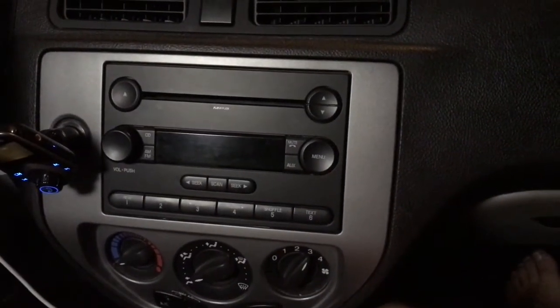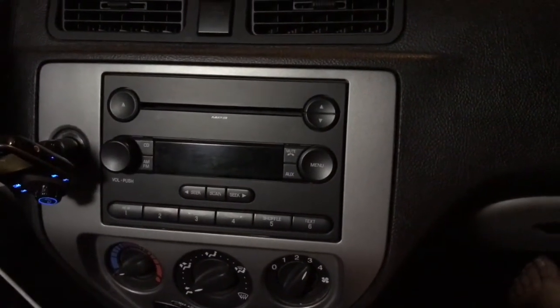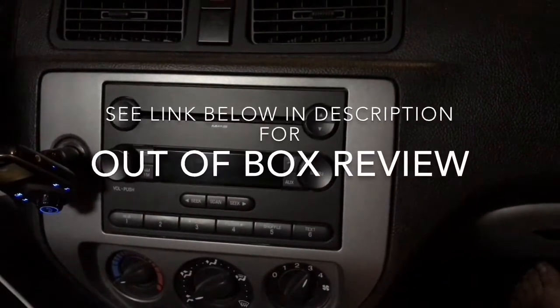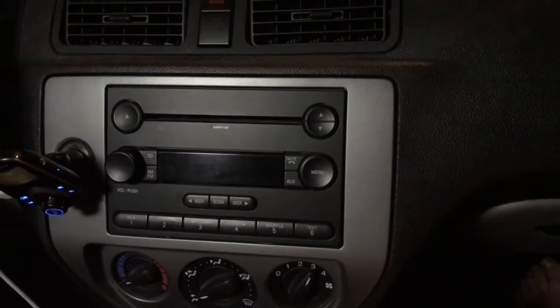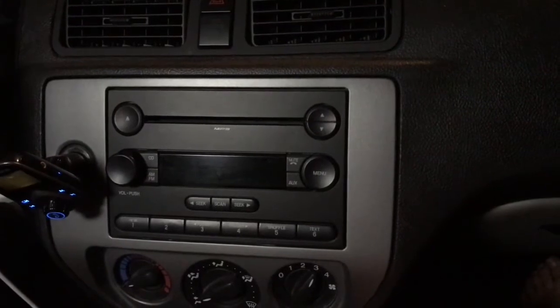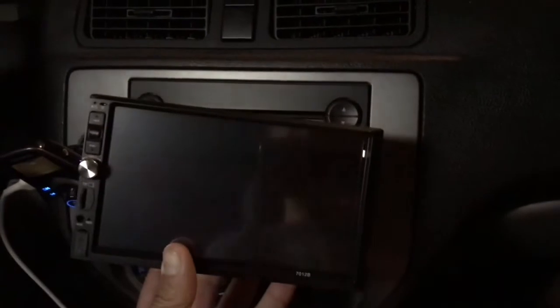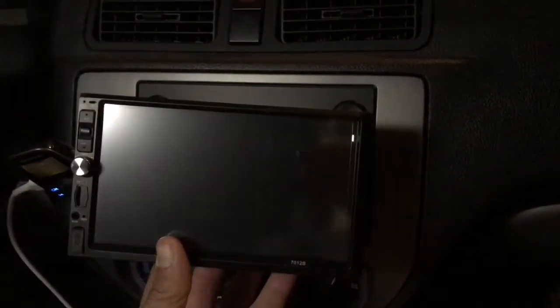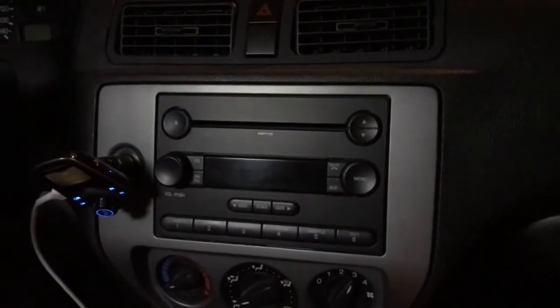It is a Cavogin 7-inch double DIN touch screen radio. It's a stereo car receiver with an audio video player, Bluetooth, FM radio, MP3, MP5, TF, USB, auxiliary. There's even a way to tie into steering wheel controls, which we don't have on this. Here's what it looks like. It also comes with a rear view camera, and the touchscreen acts as a monitor then for that rear view camera. I purchased this on Amazon for about 68 bucks.